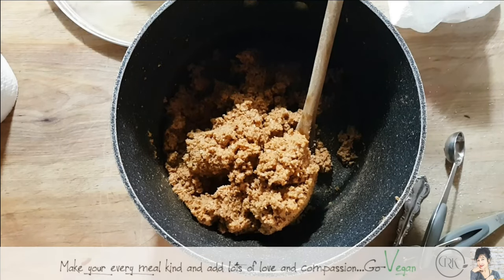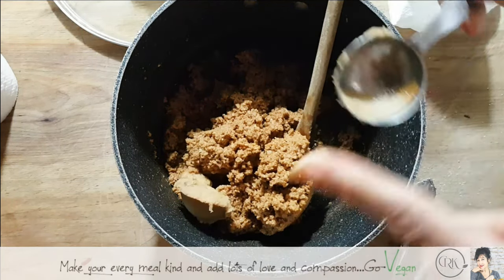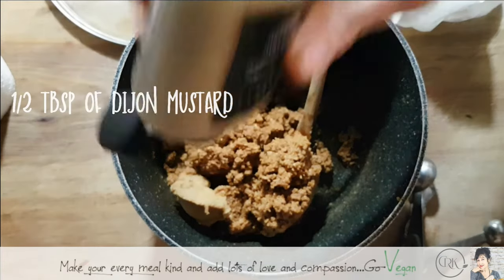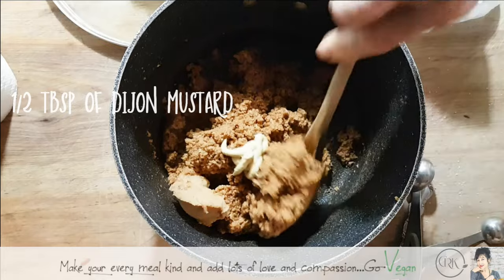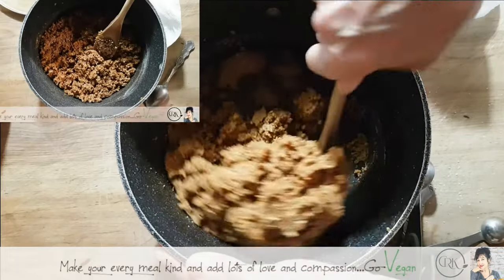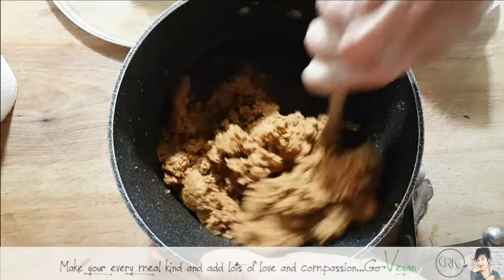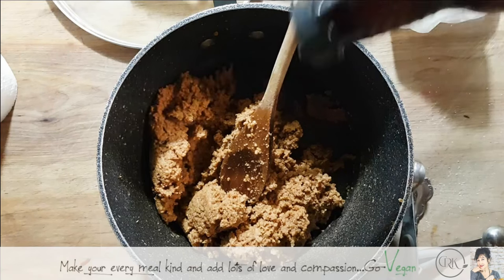I tasted it and oh my god, this is so good — I'm going to put two tablespoons of miso. This is how I cook: I taste and adjust as I go. When you get a recipe from me it's because I wrote it down, otherwise I'll never replicate it exactly. I always make things from scratch. I'm also going to add an extra squirt of barbecue sauce — about two tablespoons.